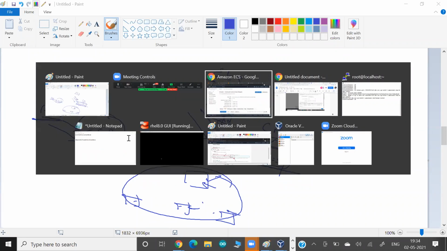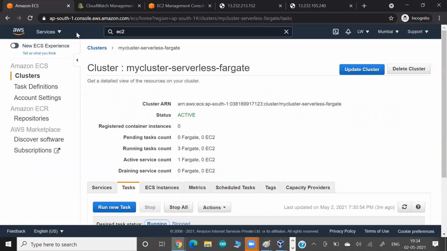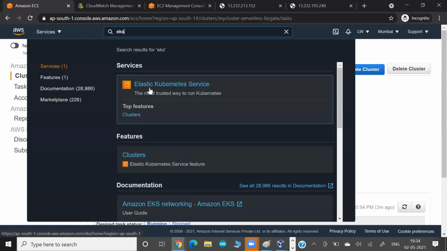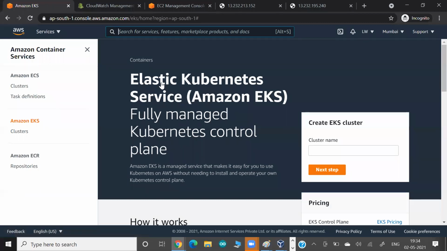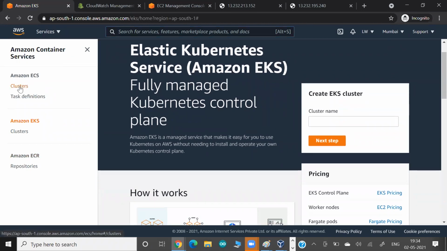Okay. So if we search here for EKS, it's called Elastic Kubernetes Service. It's a managed service. If you don't know how to create a cluster, come here, one click, and your cluster will be created. Again, there's an option here for ECR also, because in Kubernetes also we need an image to launch a container, which is here called a pod. So you can put your container here and get it from there, or maybe you can get it from Docker Hub. That would be your choice. Right now I don't have any.